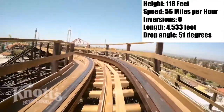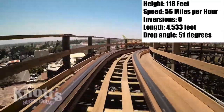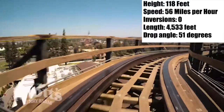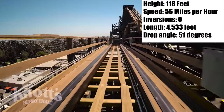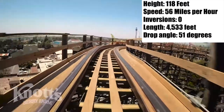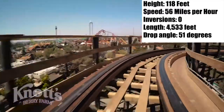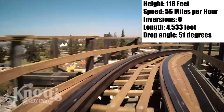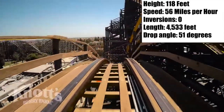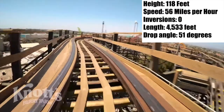After a quick turnaround, you'll go through one more airtime hill before sort of going back to where your station area is. This is a pretty dead moment of the ride for me. I feel like this ride has a great beginning, an awesome ending, and then sort of an okay middle. So in this middle section, you go up and then do this bank. What's really interesting about this is that it's super intense, and that is because rather than the track being hard banked, it's actually pretty flat, so you really get thrown into the turns, and I really like that. It is pretty rough, but you do get some nice intensity to that.